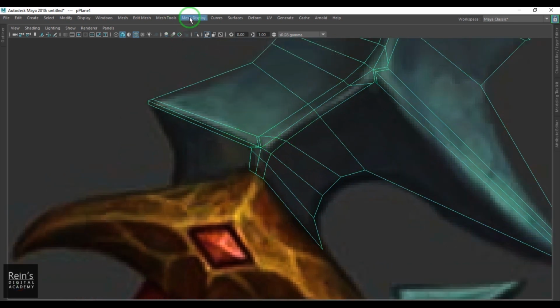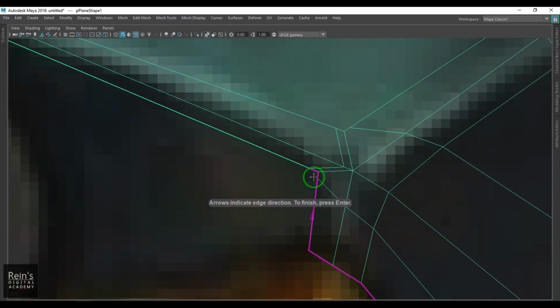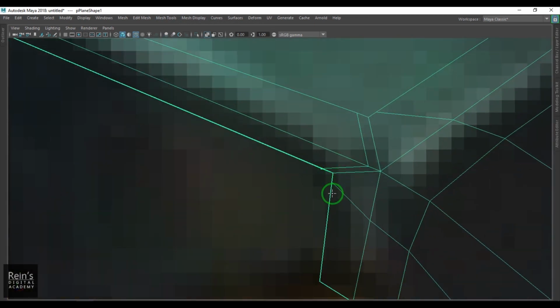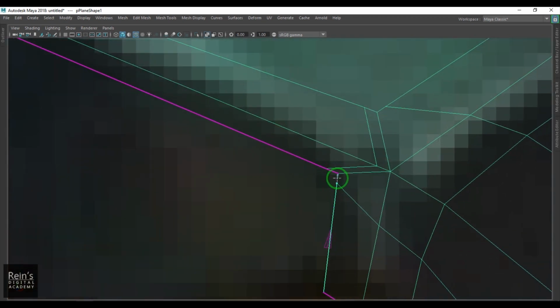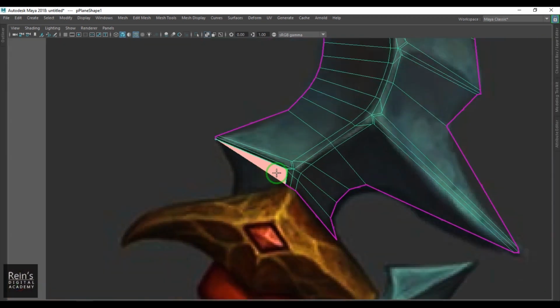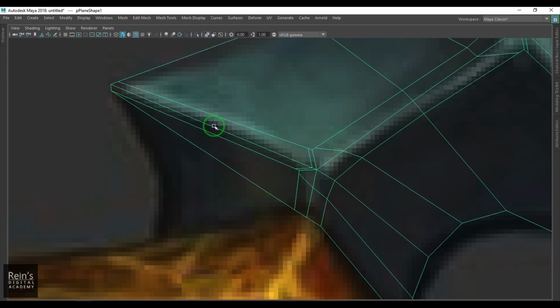I'm using the append to polygon tool on this side here. Hit enter.